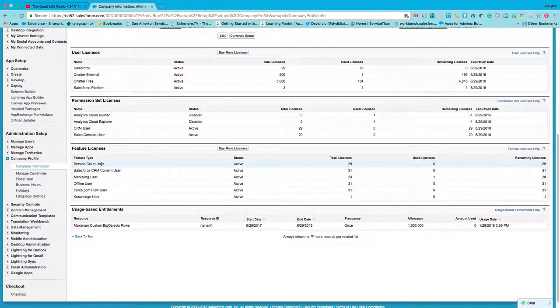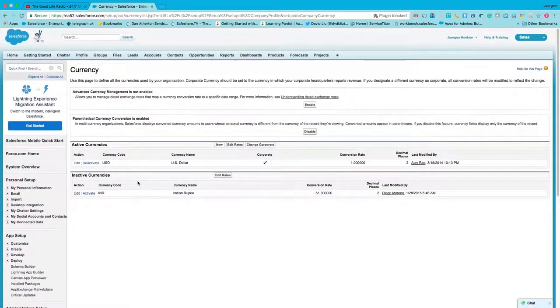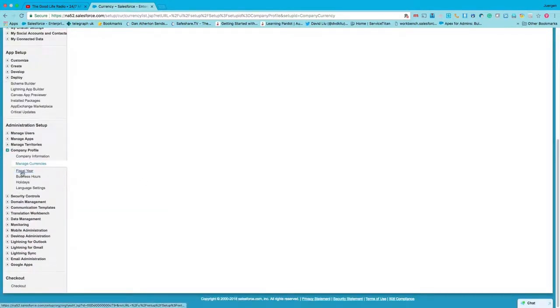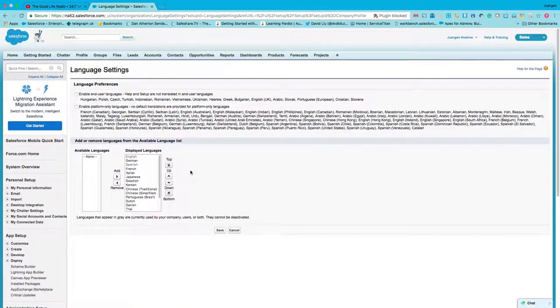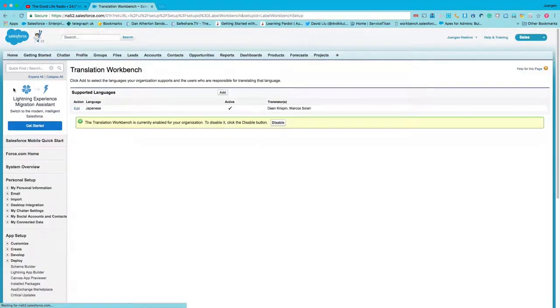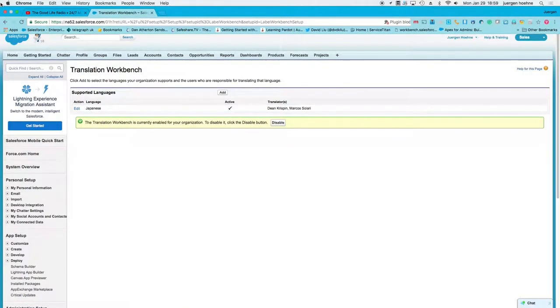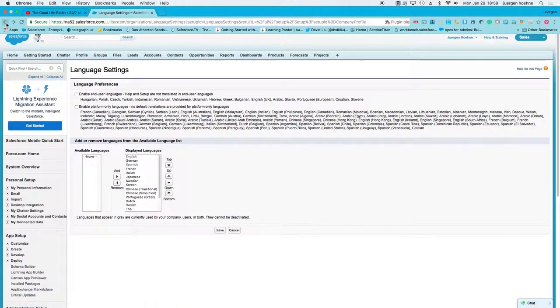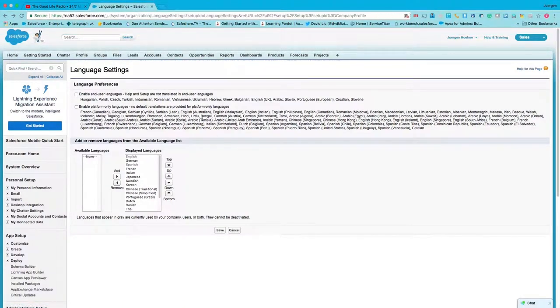We have Salesforce CRM content, okay. Content is with the knowledge, marketing user. I'm the marketing user. Let's see how our currencies are doing. US dollars and Indian rupees. And gets updated monthly. What are our language settings? We pretty much have them all, but let's see if we have translation tables enabled. Translation settings. Look at that. We do not. We only have Japanese enabled. Go figure. See, here we could enable and use the languages of the Hungarian, Polish, or the French. Do you see that? And that's how you check the org.